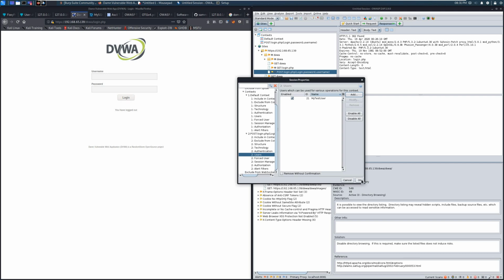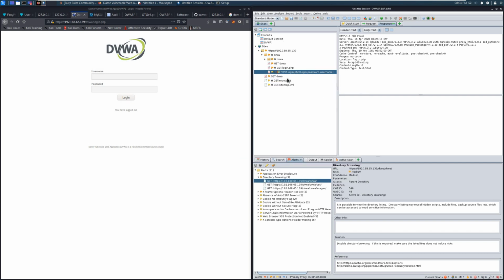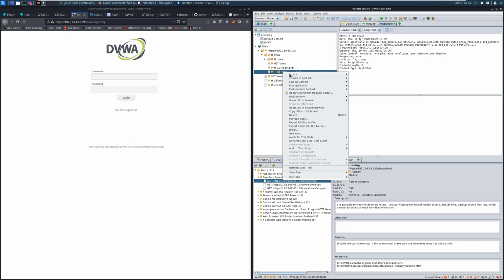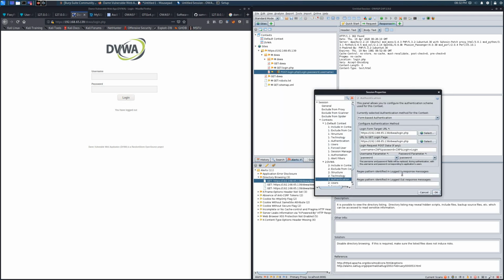You can just click OK at this moment. You can see that the icon here actually changed. Now you right click on it one more time, and in first step we did include in context. Now you will go one below, flag as context, and you will find this one, DVVA form-based auth login request. This is the one we have just configured. So you click on it. Okay, yeah, in this version actually I have a bit of a problem with ZAP that it seems to not remember the choices regarding the username and password parameter, but hopefully that will change soon.